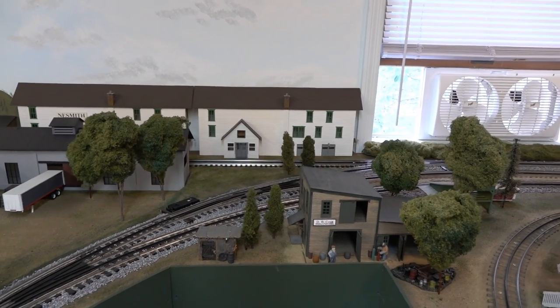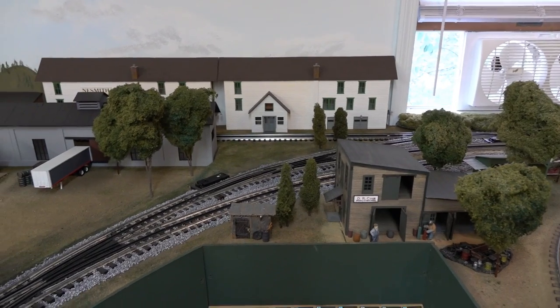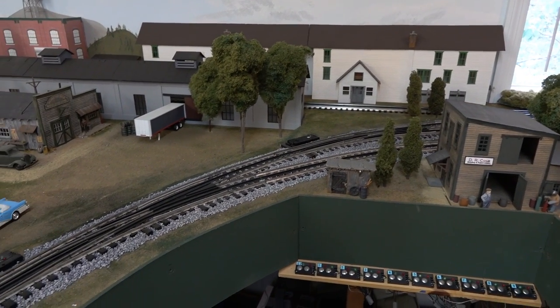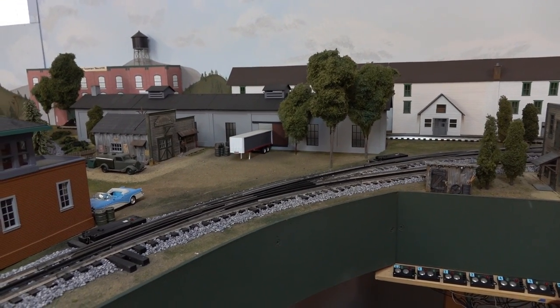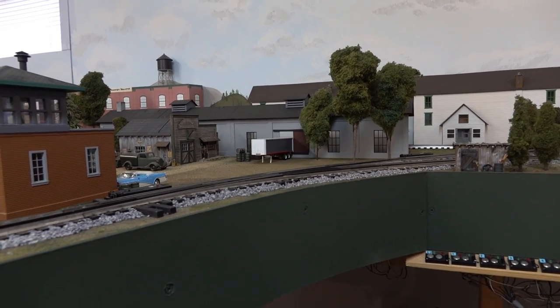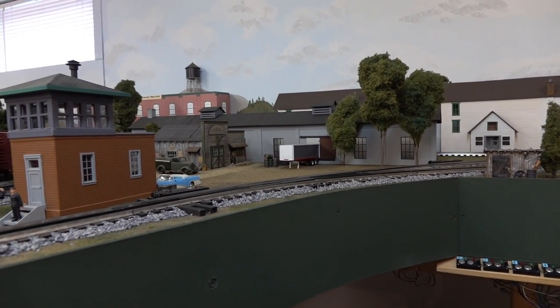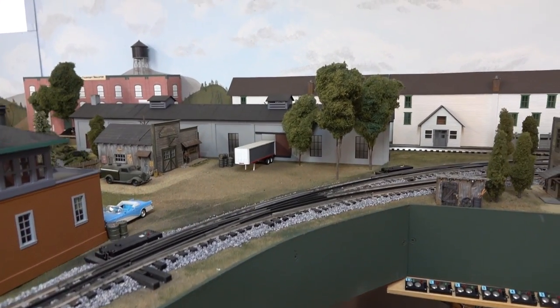Here's coming into the yard entrance, actually, or yard exit. The yard switchers a lot of times will back a train out of the yard onto the main line, which is to your left. That is a short industrial spur back there that's Getz Federson Transfer and Nesmith Bakery Products. And there's a transfer house there.